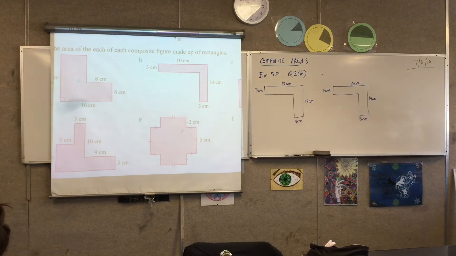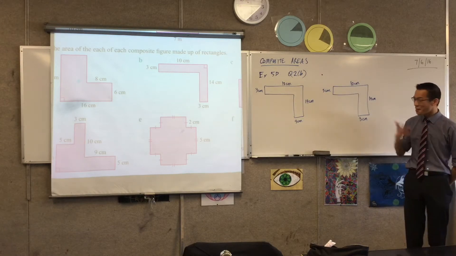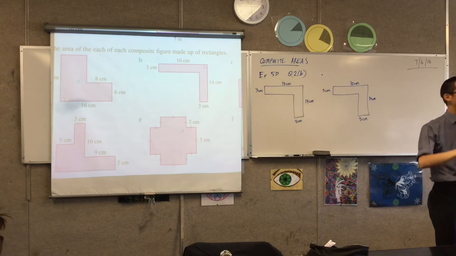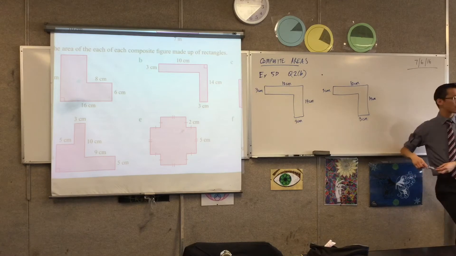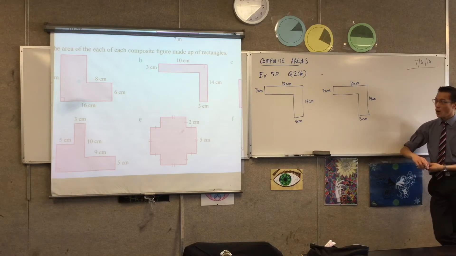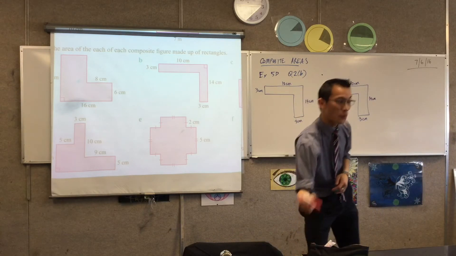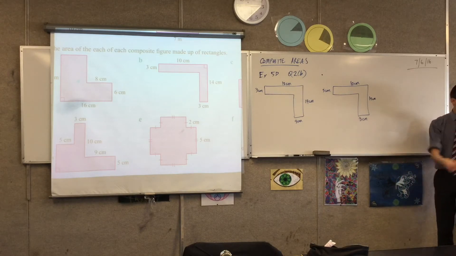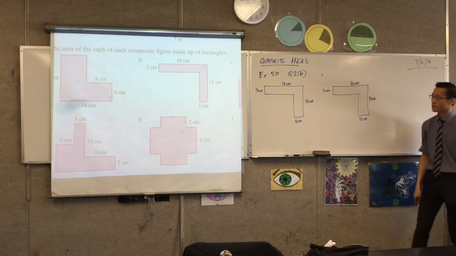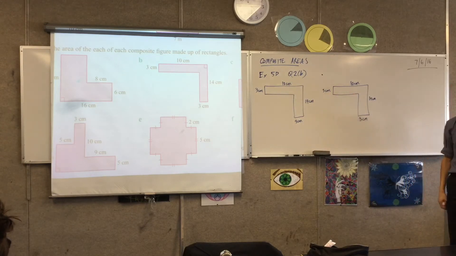Now, I know people are not always fans of drawing diagrams which honestly makes me a bit sad because diagrams are so awesome. They pack so much information into such a small space. I think you're kidding yourself to try and do these questions accurately without diagrams. If you draw them there, I'm going to do this two different ways and we're going to give them names after we've done it. But if you have another color, this will be enormously useful. So, this is a composite area. I want to work out the area of this L-shaped type object.